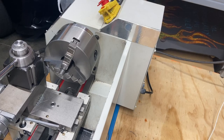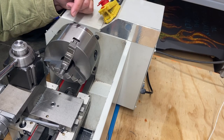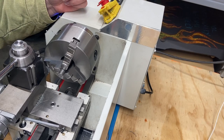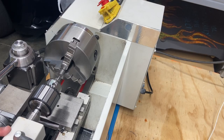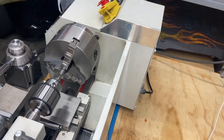All right, welcome back. I decided for the punch on the other end that will end up being the point, I'm going to go ahead and center drill it, because I'm going to end up having this out and I need to turn this shaft down of the punch. So let's go ahead and center drill the opposite end now and try our luck once again with some center drilling. Wish me luck. Here we go.